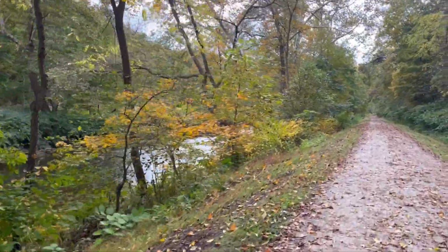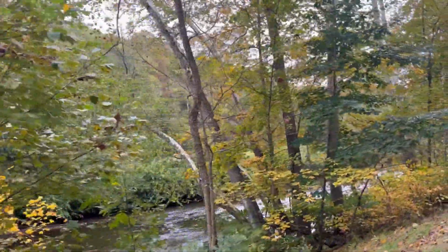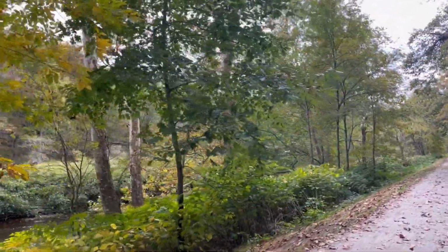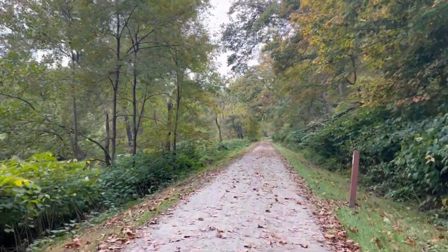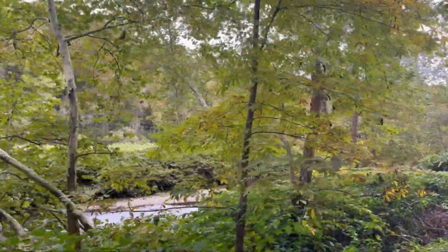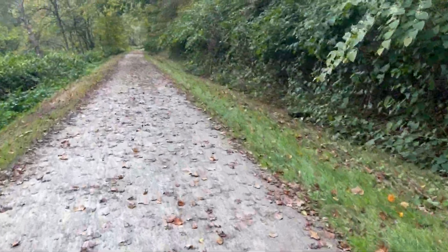Nice river down in there. I'm trying to switch hands for filming, see if I can get a better shot of it. Oh, that's so much better. There we go. Oh, you know, it's a little more bumpy with my left hand, I believe. Now, gotta switch back. Don't crash. Okay, we made it.